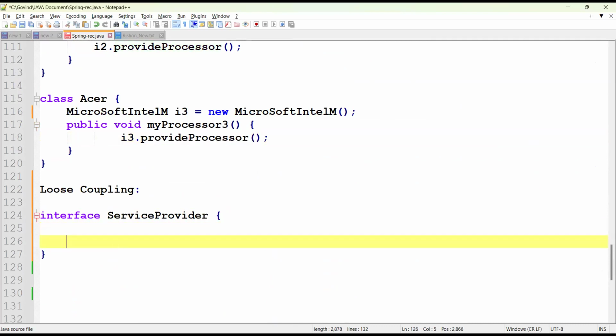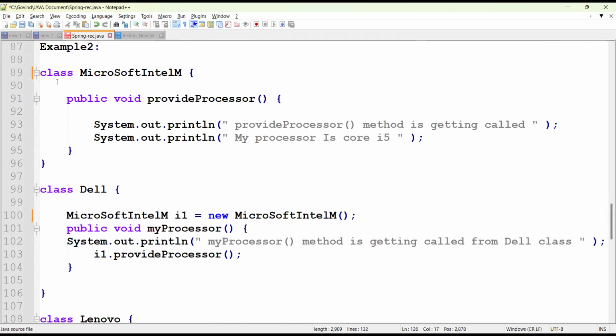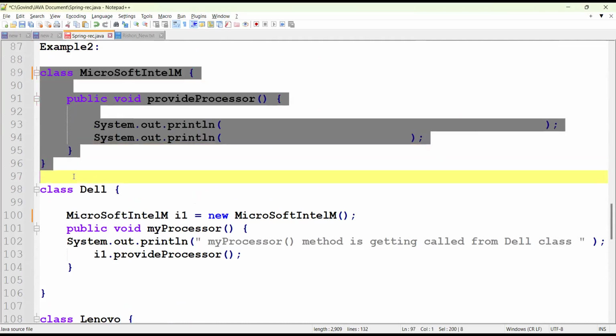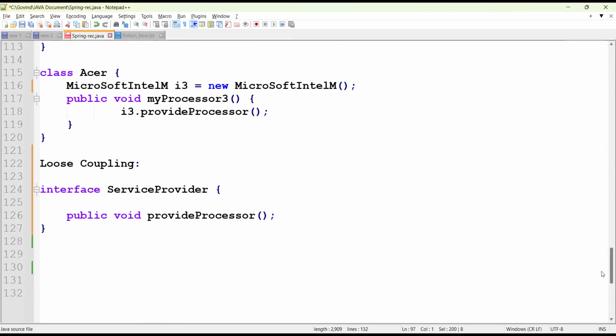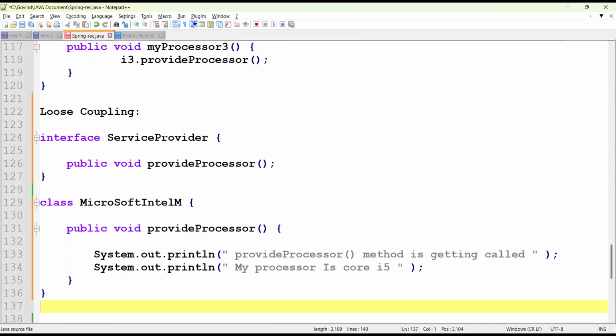Now you can see here, I'm making the design change. Since this is an interface, I'm not going to provide the implementation of this method. I'm just writing the signature: public void provideProcessor. This Microsoft Intel class will be as usual, I'm not going to make any changes here. Just this class will implement the ServiceProvider interface.